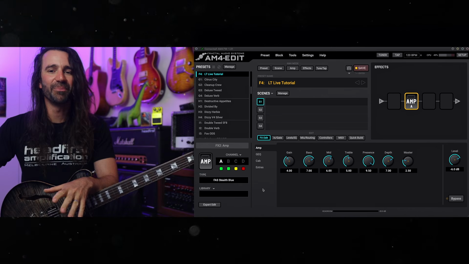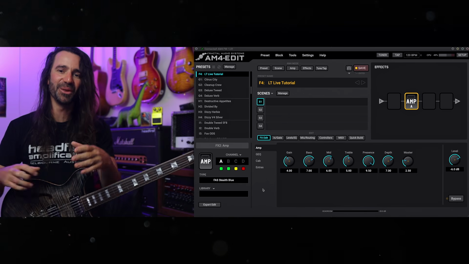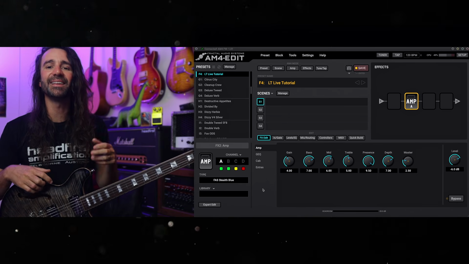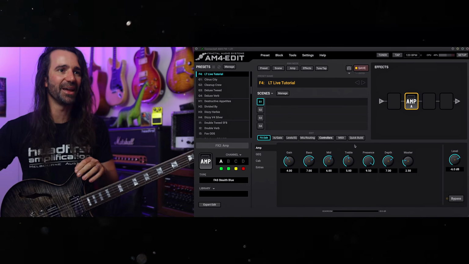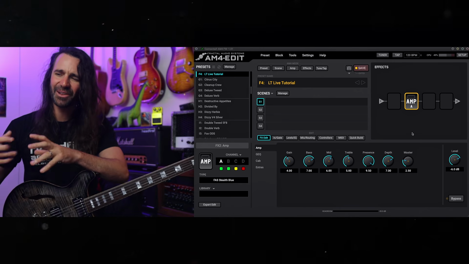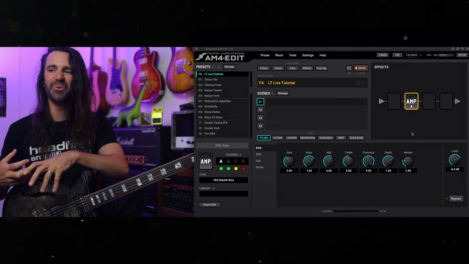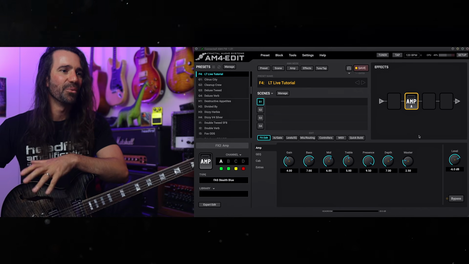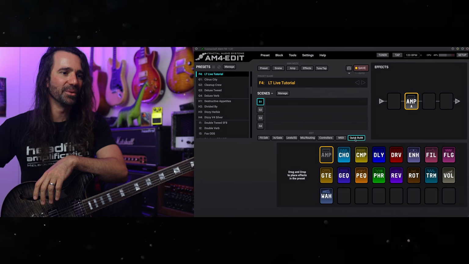All the help that I can get when I'm playing guitar solos live. So that is absolutely going to do the trick for me as a lead scene. Let's add some effects to all of this now. And on the AM4, I like that I can strip this down to the bare essentials that I would use when I'm playing live. So we'll go to quick build and add a few things.